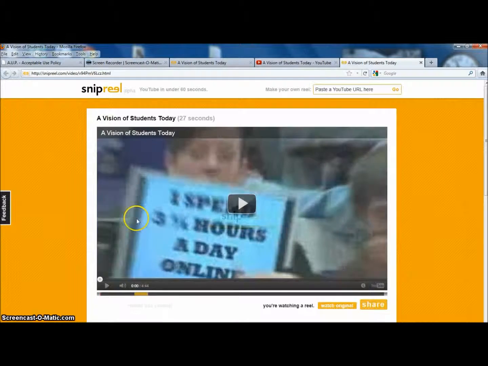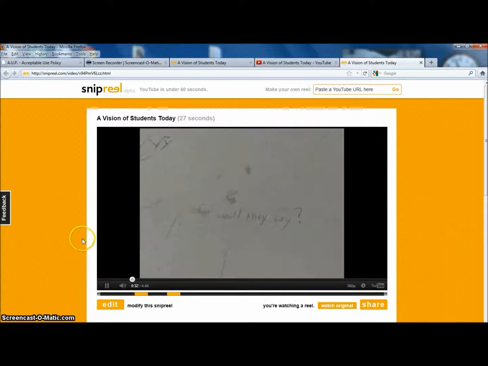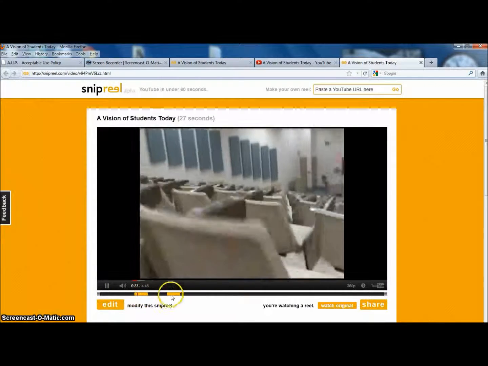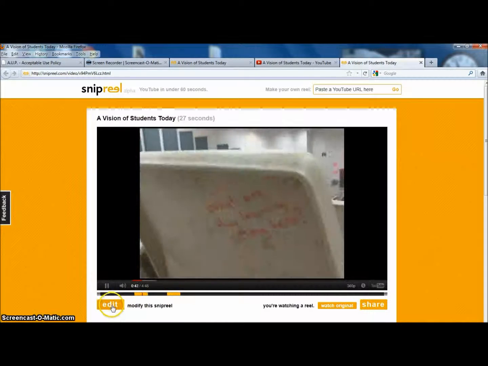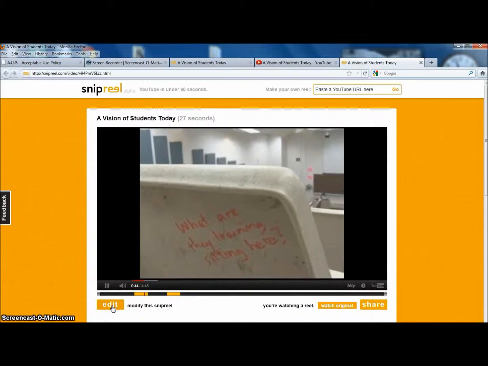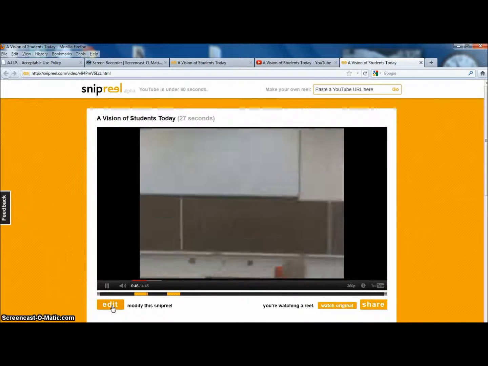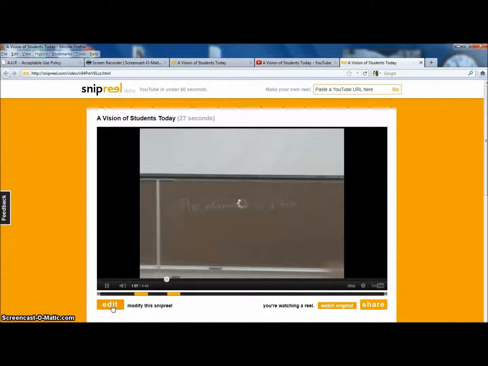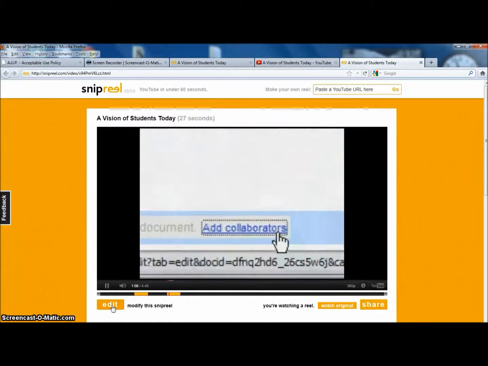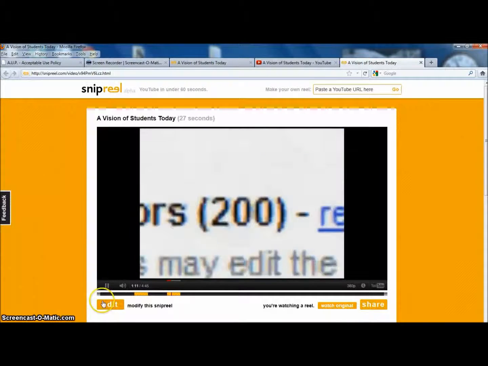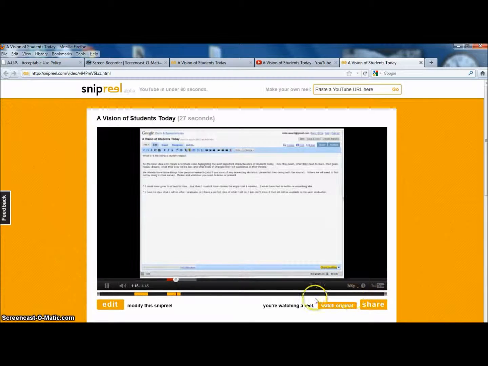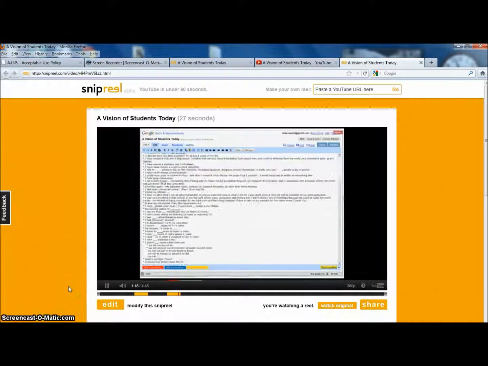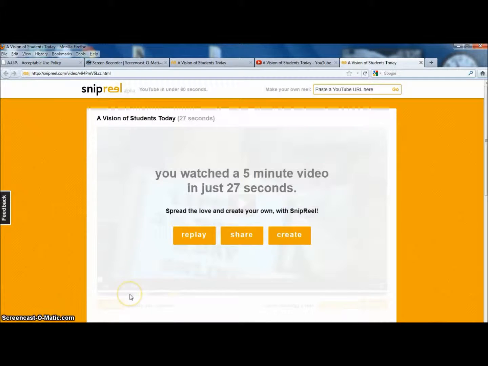it will go straight back to Snipreel to whatever video clip I created. And again, down here, you can see exactly what pieces of the video it's showing. And if you want to, you can still edit this snip reel and make changes to it. But basically, that's snip reel. That's everything you need to do to take small pieces of YouTube videos to show in class. And if you'll notice, the nice thing about the snip reel website is that when you're viewing this video, you don't have any of the other things from the YouTube website that might show up otherwise.